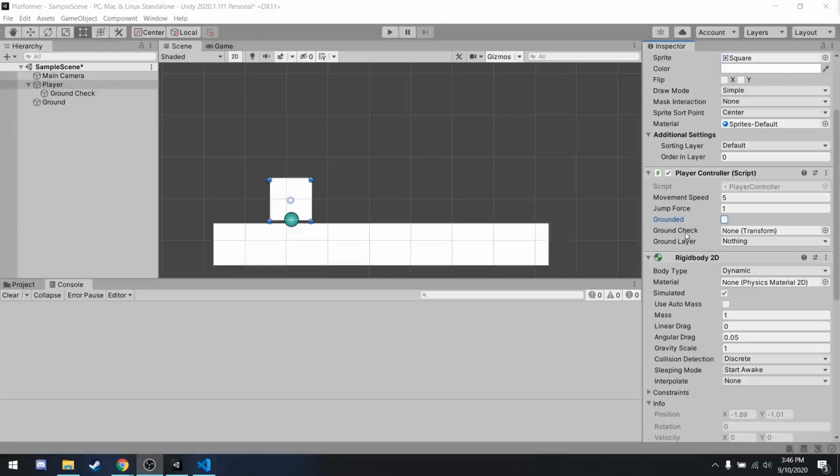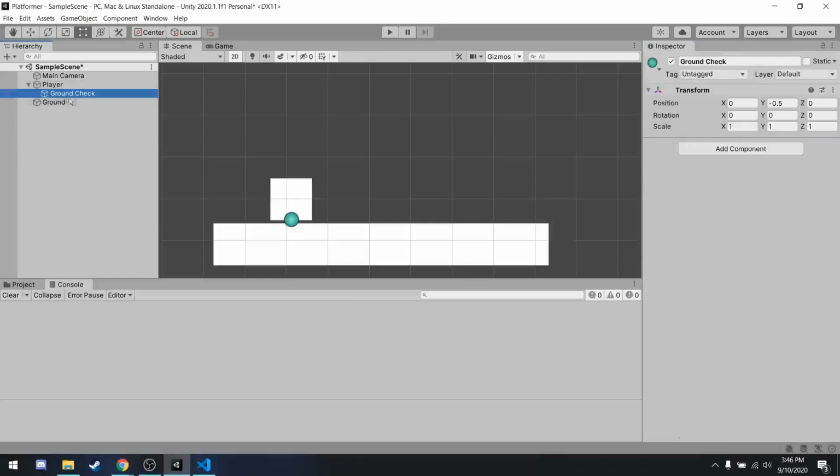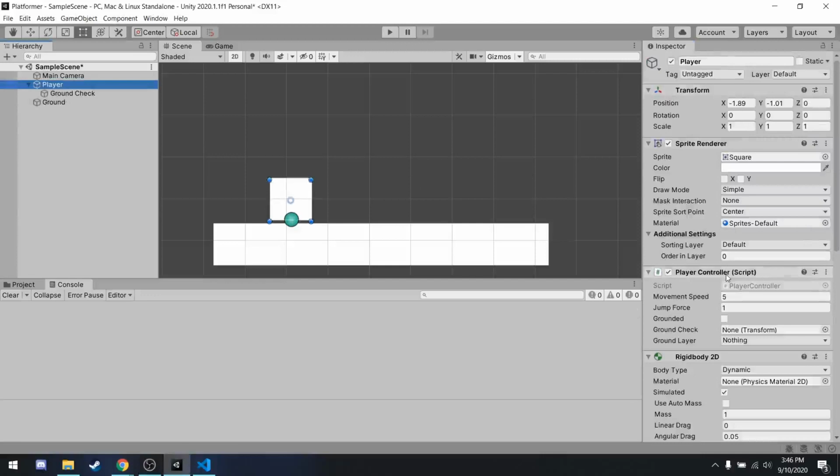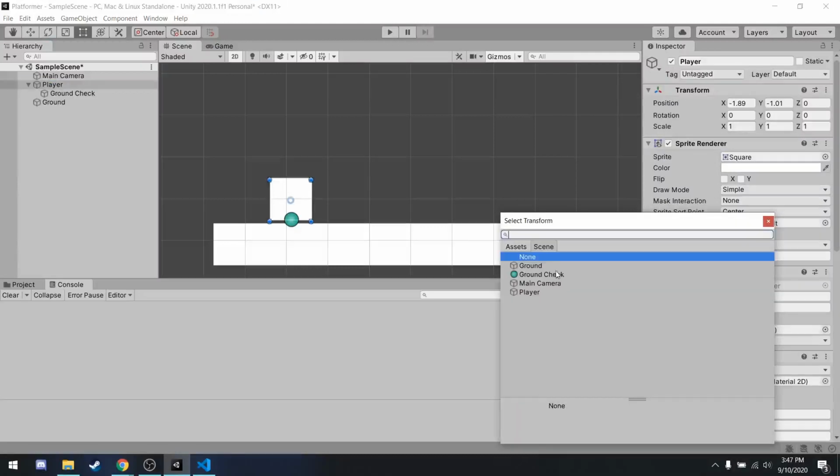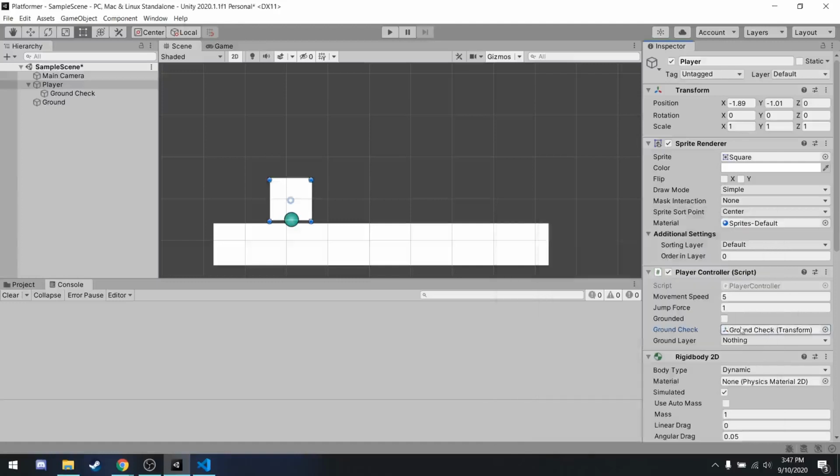The player controller script can actually reference this object we just created. And we're not actually referencing the object, we're going to be referencing the object's transform component, which is why we made it a transform type. The way you can do this is either you can go over ground check, click this arrow, and select ground check from here, and that will set ground check in the script. The other way is by clicking and dragging in the hierarchy. You can click and drag it over and hover over here and set it that way. And either of those work.